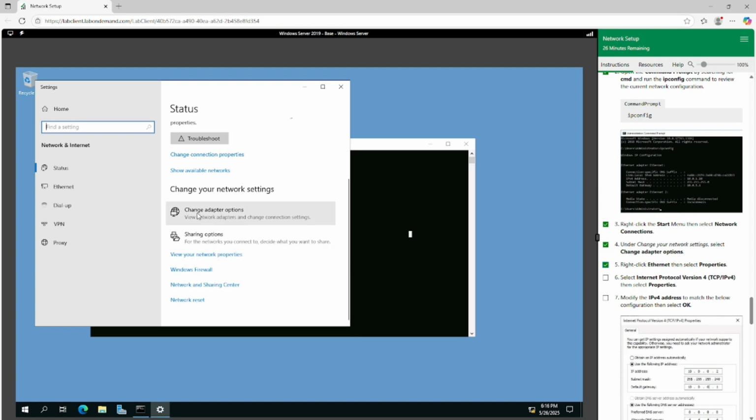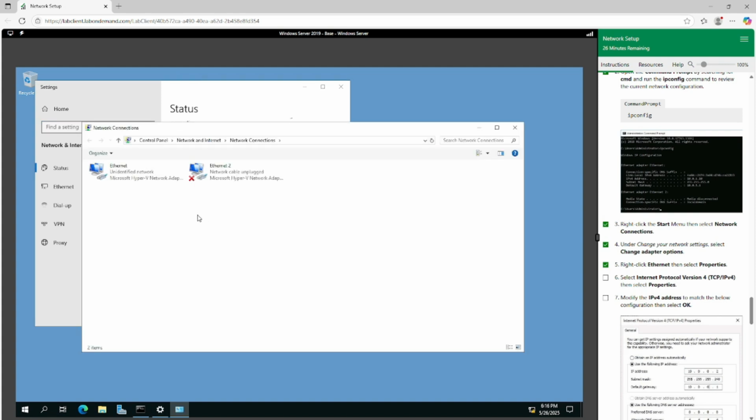Once it takes us to this page, we right click on that Ethernet, then select properties.